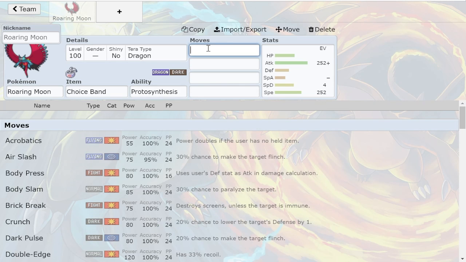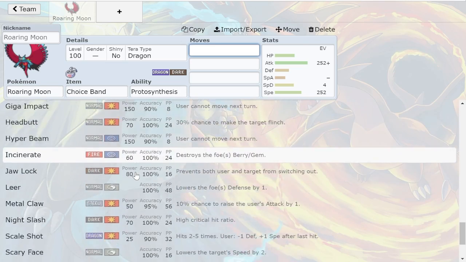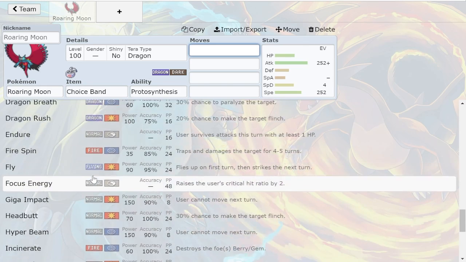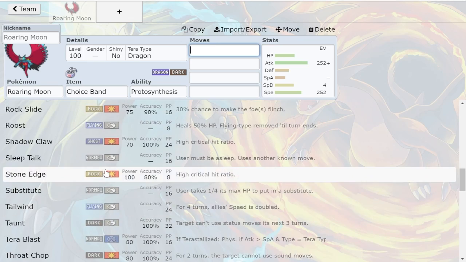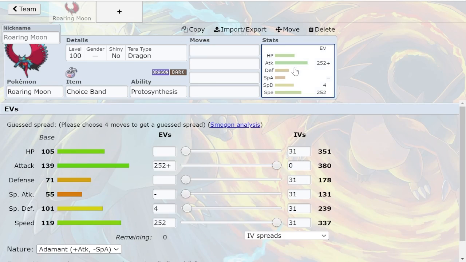And in terms of moves, right? You can typically look on this and it'll give you suggested moves, and then you can look at other usually useless moves, but they're not always useless. Like they have Scale Shot here, but Scale Shot isn't a bad move, right? It's a good move. It boosts your speed. If it had Swords Dance, that's something we could run. But yeah, generally it's a good initial guideline. Because once you get into super fancy stuff, then you start thinking, well, technically Giga Impact would not be so bad here. But I wouldn't overthink it at first.